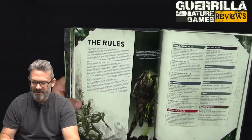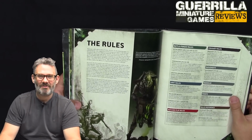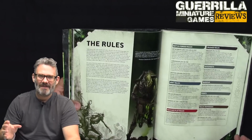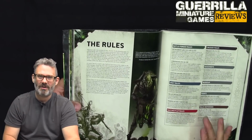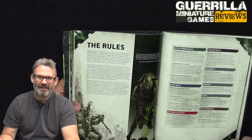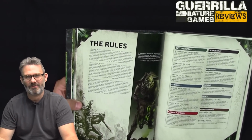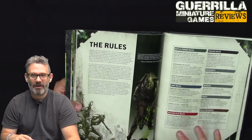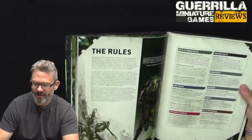Your matched play rules, so Chapter Approved rules. So this is so exciting. The Chapter Approved rules are basically one of the things that I called as probably gonna happen when I did the 9th edition rulebook review. There are bespoke secondary objectives that you can pick just for the Necrons that represent their style of warfare, which I'm excited about because again, it digs deeper into that 3 ways to play thing, and expands basically how you can play or put your army on the battlefield and make it feel like you're playing that particular race or faction or whatever.